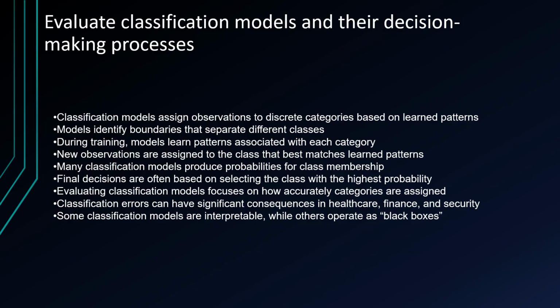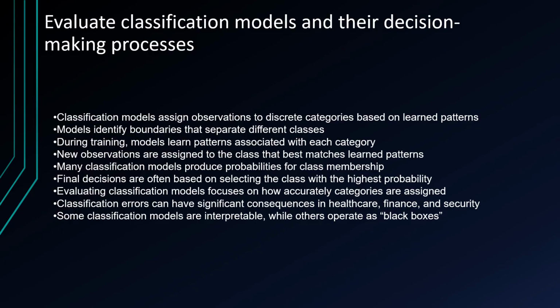Classification models are also heavily used in fraud detection systems. Financial institutions rely on machine learning models to identify transactions that may represent fraudulent activity. The model studies historical transaction records and learns behavioral patterns associated with fraud. Variables such as transaction size, geographic location, purchasing frequency, timing, and device information may all contribute to the classification process. The system then evaluates new transactions in real time to determine whether they appear legitimate or suspicious.